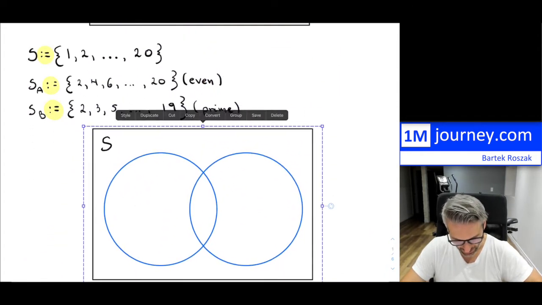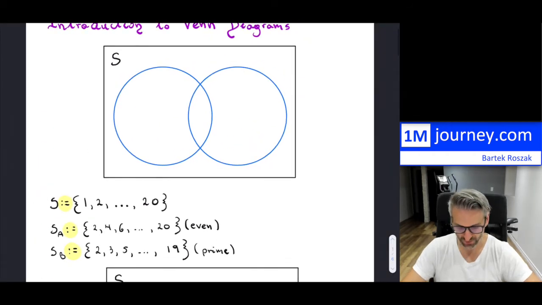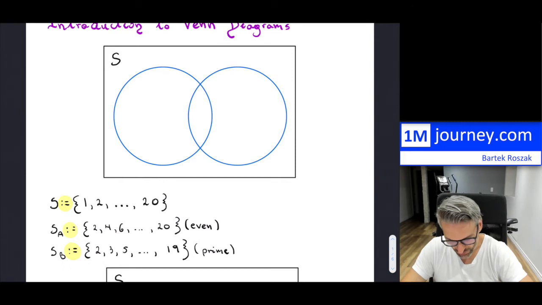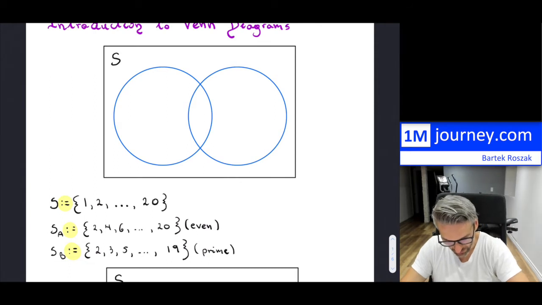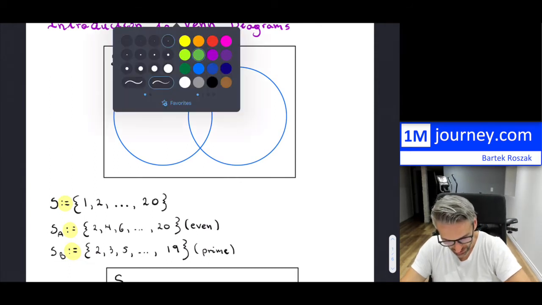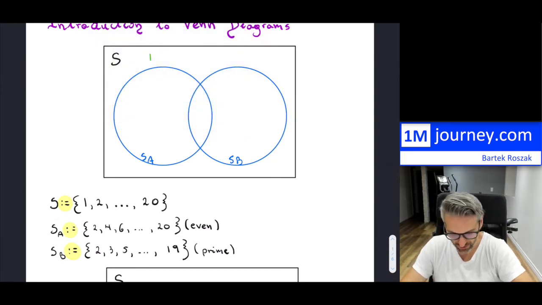Just right here. So first, what I'm going to do is put these items within here. If you notice, the number 1 is not in any set. So if this is SA, and this would be SB, then the number 1 would belong somewhere outside of those sets.